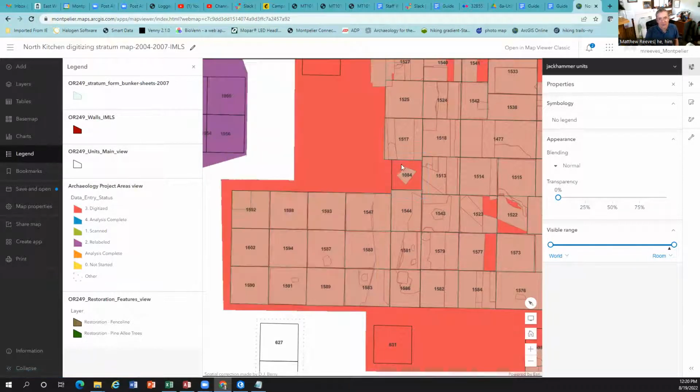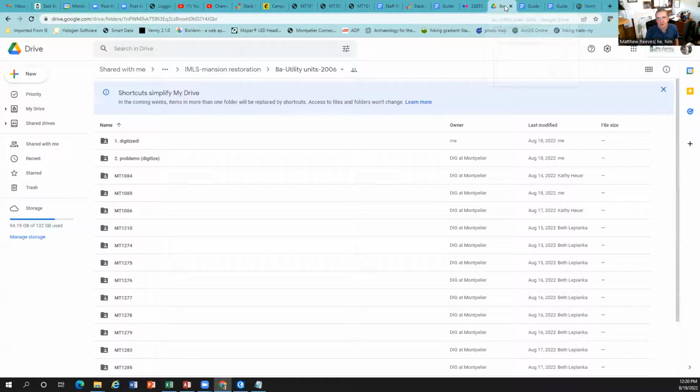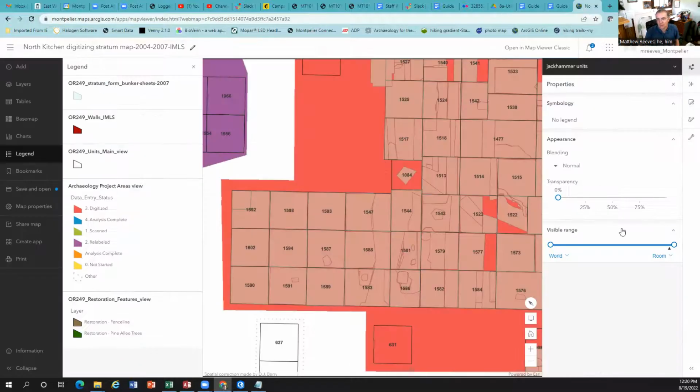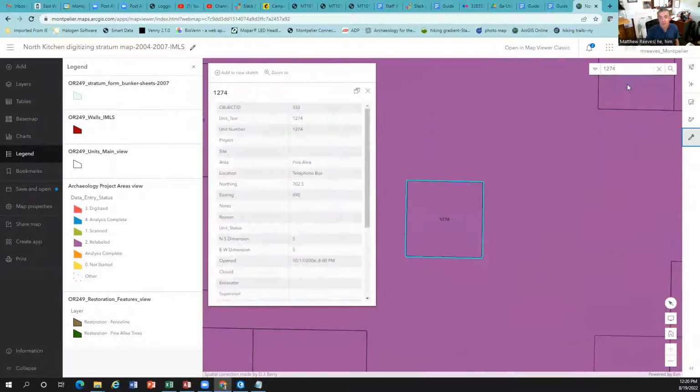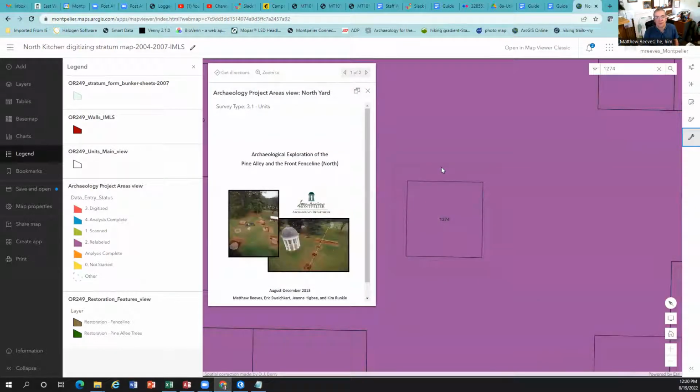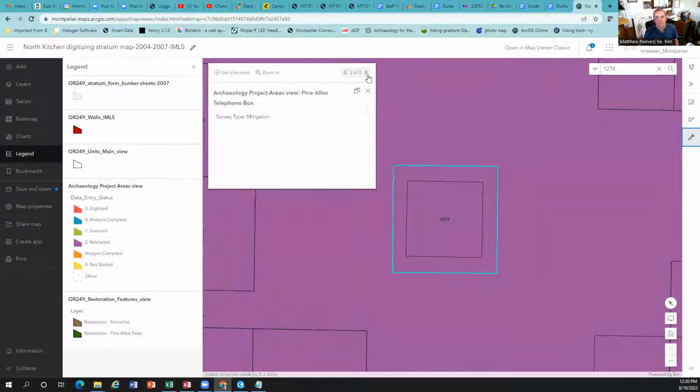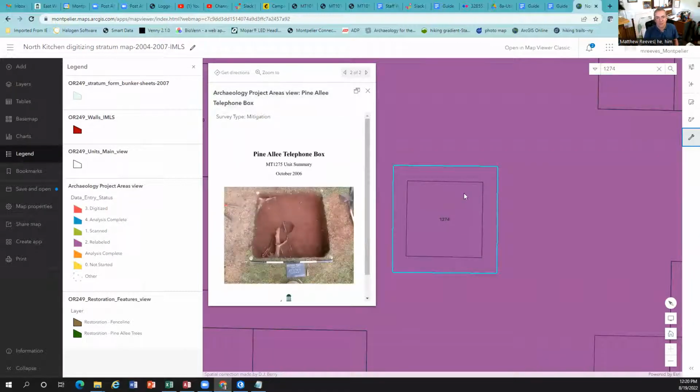So I think what he did is each one of these has its own unit summary. To find these, if we go back to utilities and we're looking for unit 1274, we'll just go to map tools and do a search and put in 1274, and it brings you up here. And this one is the Pine Lay telephone box.